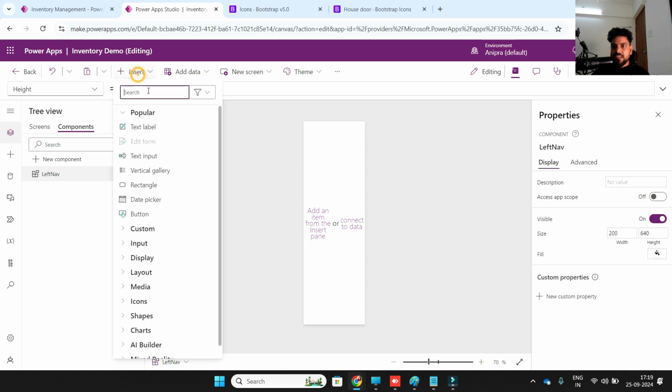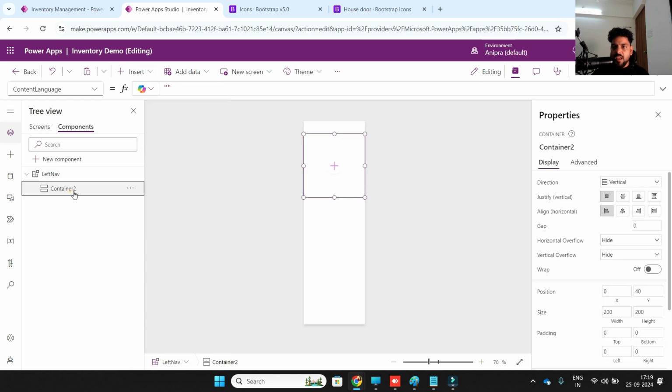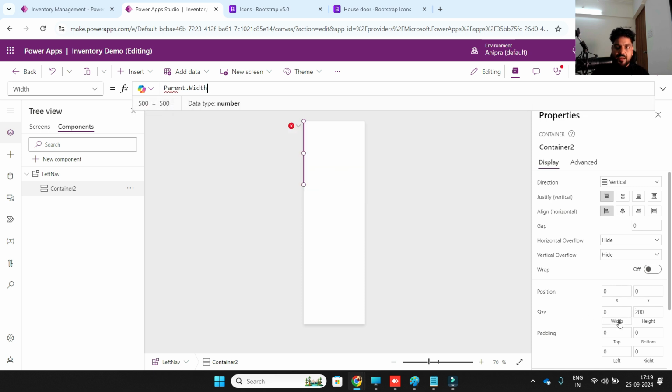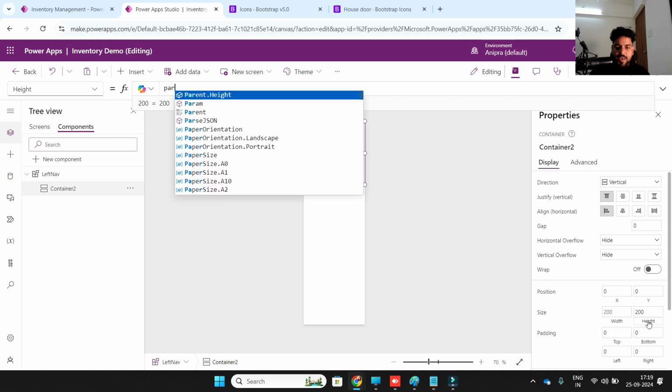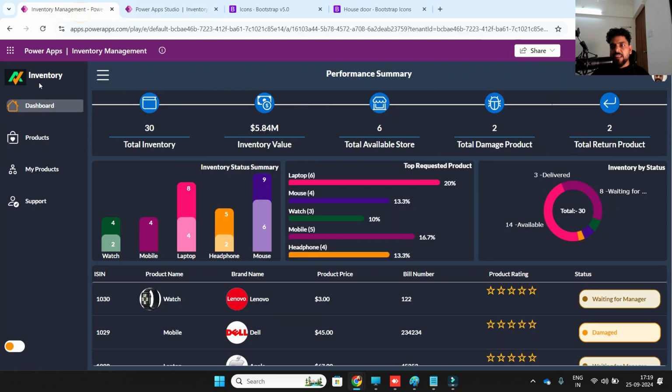All right, inside that I will put vertical container, and this vertical container will be exactly the same height and width, parent dot width and parent dot height. All right, so in this we have three things: the first logo and application name, then this navigation and this theme.